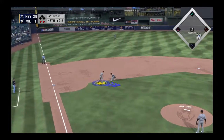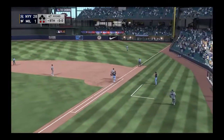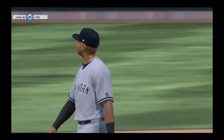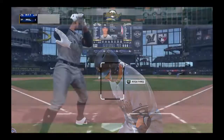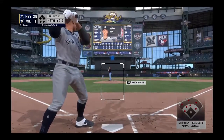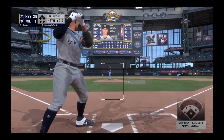And he can't pick it up cleanly. And a good effort as he's able to stick with it and get the 3rd out of the inning. 3 up, 3 down for Milwaukee. They remain well behind. Corey Knebel comes on to pitch now, hoping for better results than the other arms that they've run out there in this one.